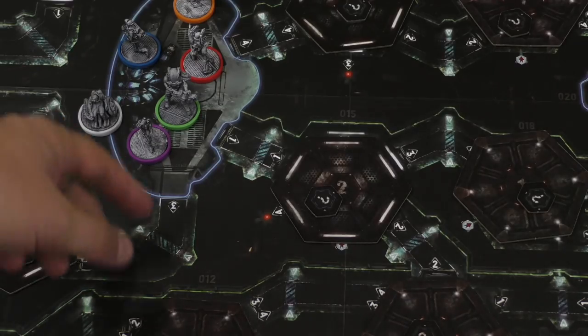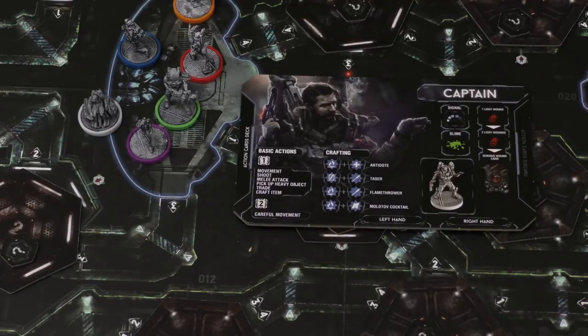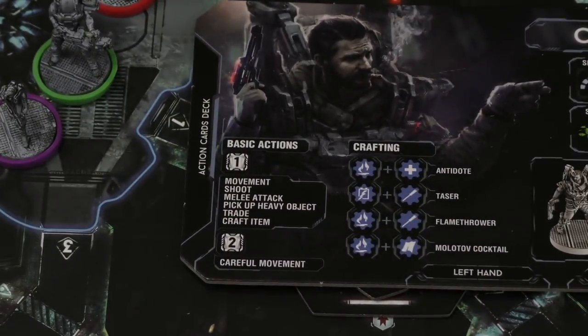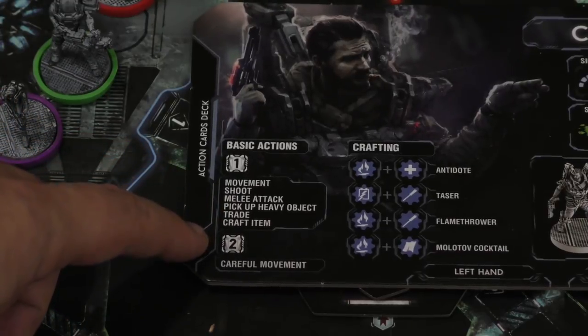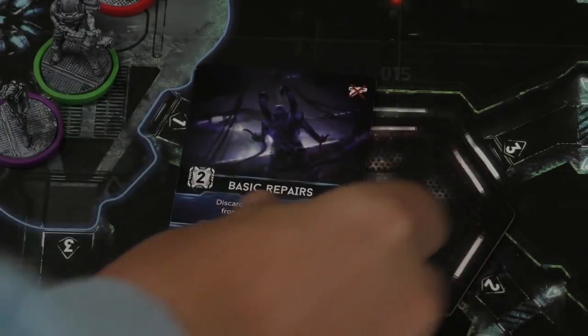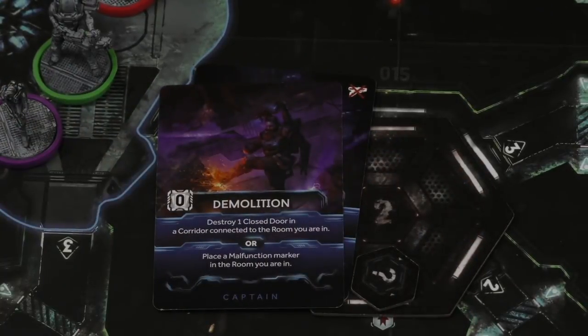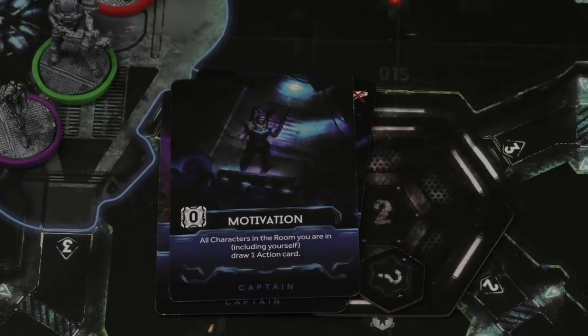As the game progresses, players are going to be taking actions on their turn. And so when you look on your sheet, you'll see there's a list of basic actions that you can take. So there's movement, shoot, melee attack, pick up a heavy object, trade, craft items, all cost one action, and careful movement costs two actions. But players are also going to be able to play cards. So maybe the captain will play basic repairs here, and that costs two actions to do so. Or demolition, which is a free action. Or motivation, which gives other players an action card. In this game, you have your own little deck of cards you'll be using over the course of the game. Contamination cards will clog that up as time goes by.